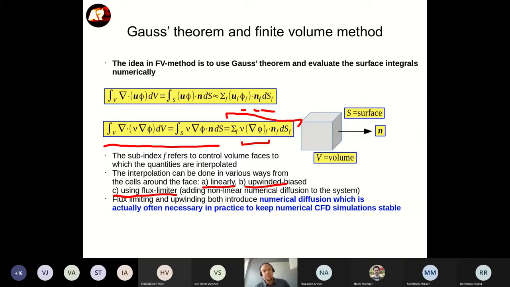And the purpose of these options B and C is that numerical methods can become unstable. So you can start getting these small wiggles in your solution, and when time goes on, those explode, sometimes very quickly, exponentially. In practice, you need to stabilize your simulations just a little bit, as little as possible. So you often need a little bit of numerical diffusion to stabilize the solution.